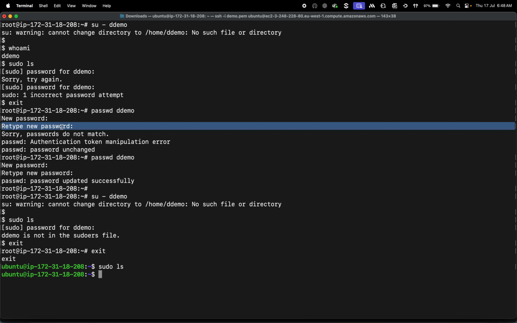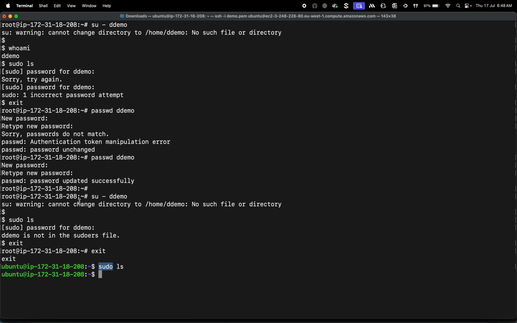Giving admin access or root access means you can use the sudo command without prompting for the password. That's when you are also another admin. Even though you become an admin, you're restricted to do certain things, but you can do a few things.